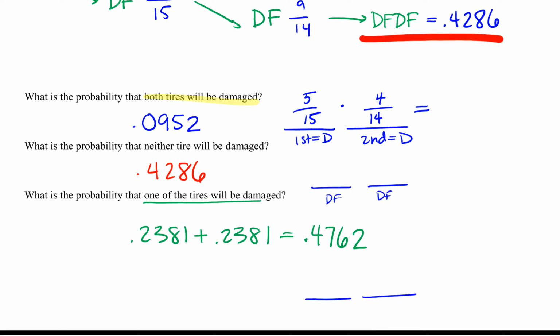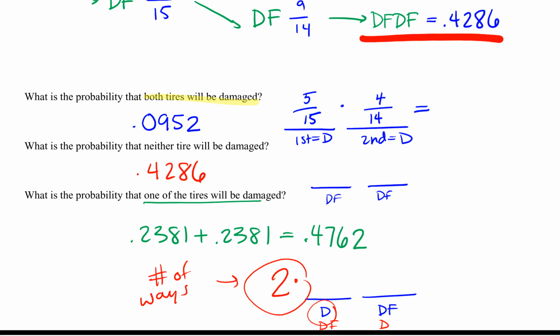The only one where this gets a little bit funkier is this last one. If only one of the tires is damaged, you need to think about the fact that the first one could be damaged or the second one could be damaged, right? This is the other way I could have written that. So you just do a 2 as a multiplier out in front. This is the number of ways that you can order this. And the other 2 examples, I can't rearrange them, right? Here I can actually rearrange them. It still gives me 1 damaged tire, but the actual event is different.